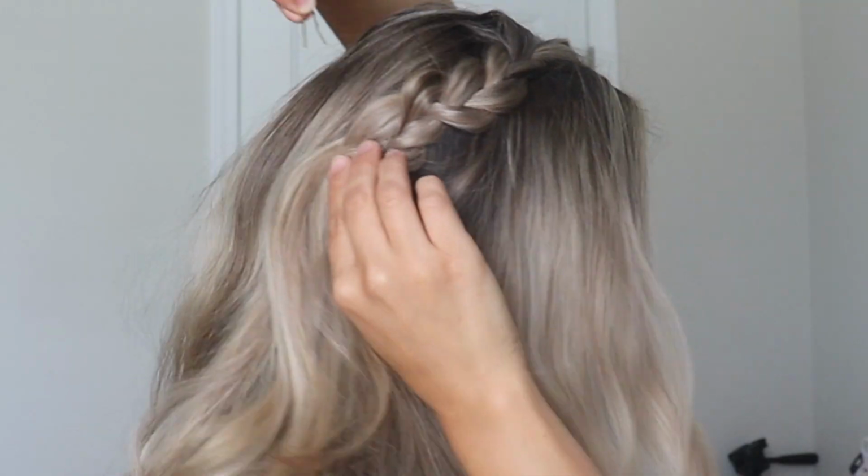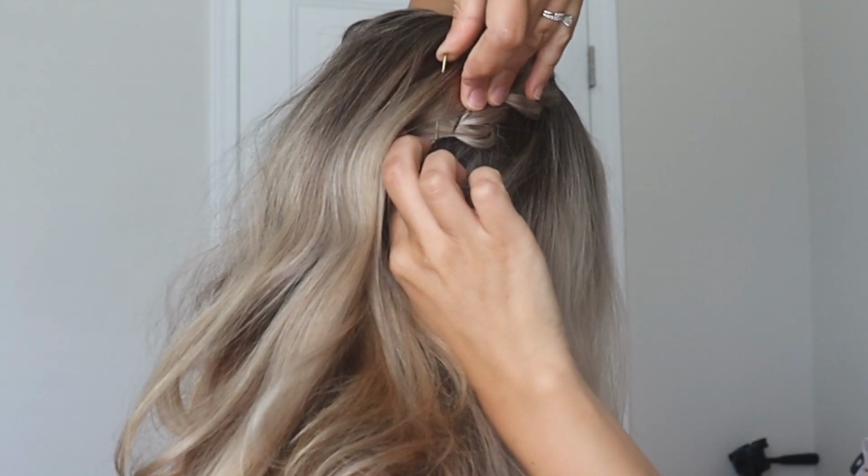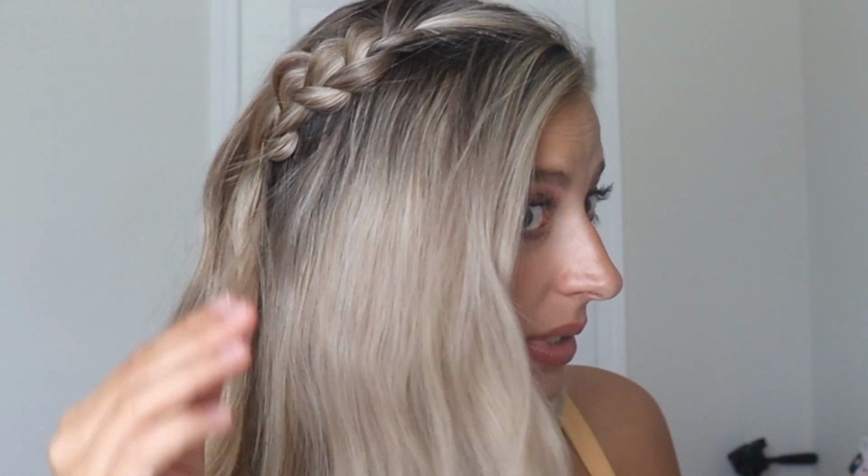If I feel that that is not secure, then I will take another one facing with the ridges down and just go directly down on top of that one. And then just kind of pull my hair down over it. And this thing, it is not moving. It is nice and secure. It's gonna last all day.